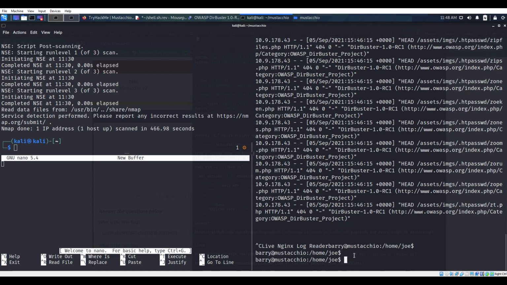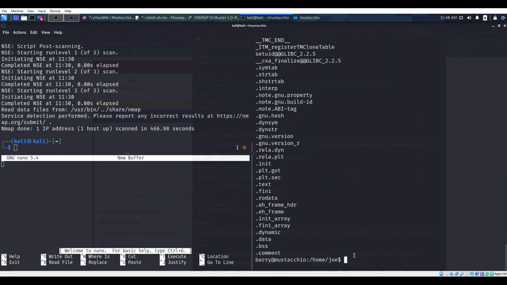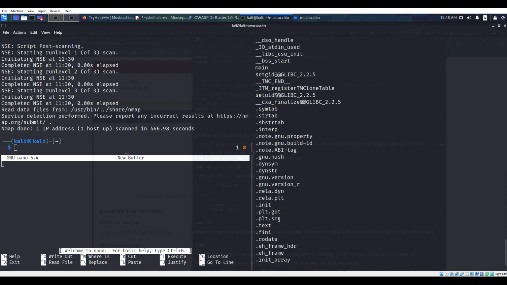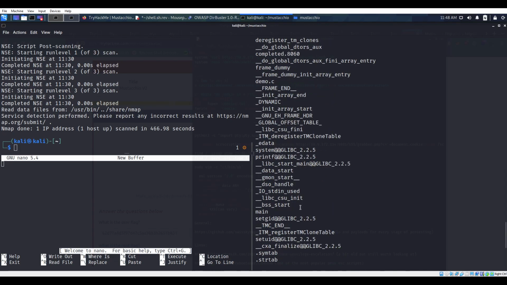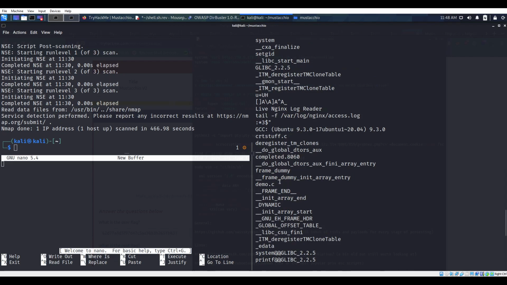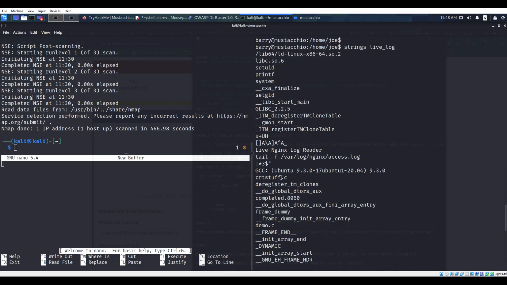Let's try to get the strings out of this live log. These are the strings that we have. Let's see what we can get out of the string headers and all that. Frame dummy.